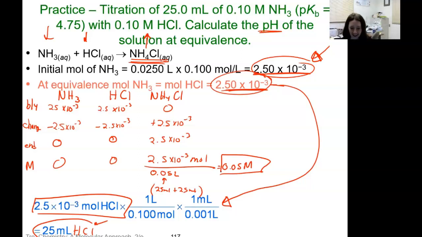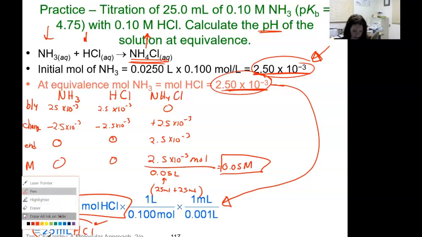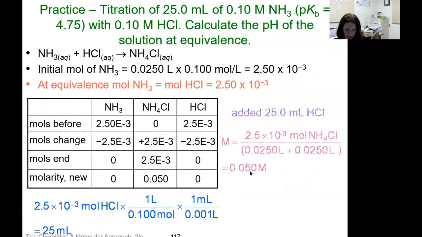Because we're not done. We just figured out we have this as our conjugate acid. So if we only have our conjugate acid in water, we have a whole other piece. So let me just erase this and I'll show you this meter again. I think I have my ice table flipped again, but same thing. So here it is again, meter. But now all we have is the molarity of our conjugate acid, which means that at the equivalence point, we're going to have to do an ice table with the Ka of our conjugate acid.